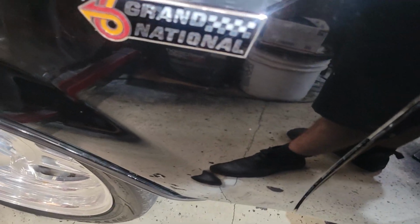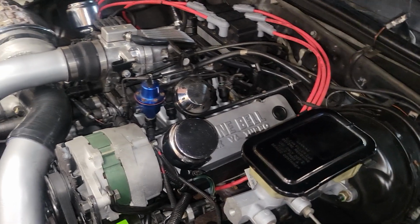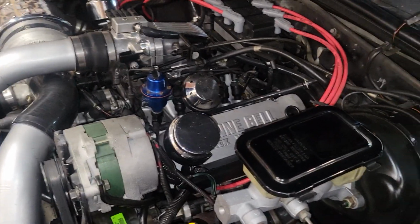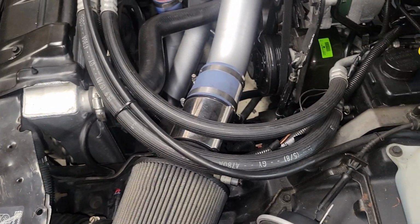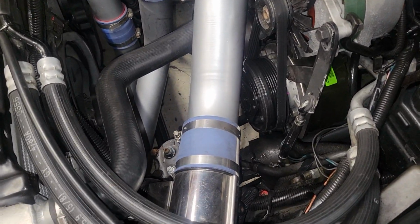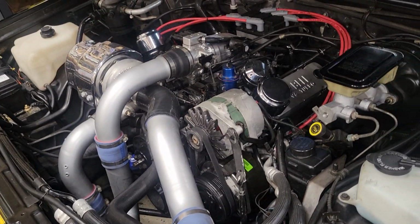And under the hood, the 86 has been repainted. It's missing the intercooled badges. Under the hood, we have Kenny Bell valve covers, Kenny Bell fuel pressure regulator, Kenny Bell breathers, maybe a Kenny Bell cold air kit. It's got the Kenny Bell ground effects on it, on the left air dam. Somebody's been in it recently, looking like maybe it's had recent head gaskets.